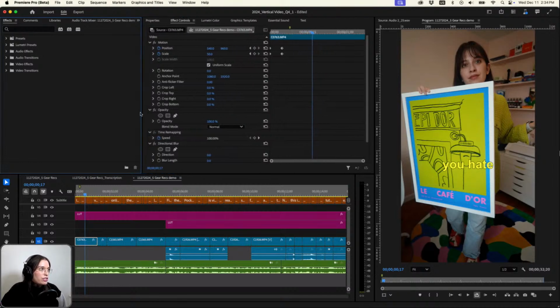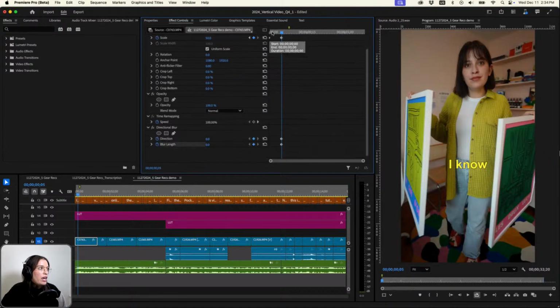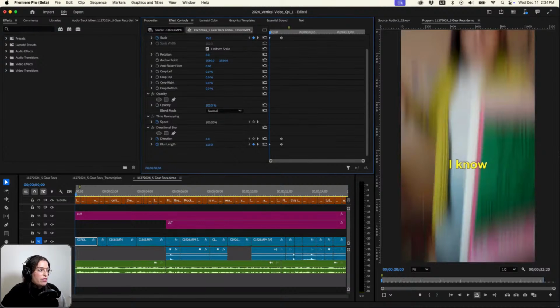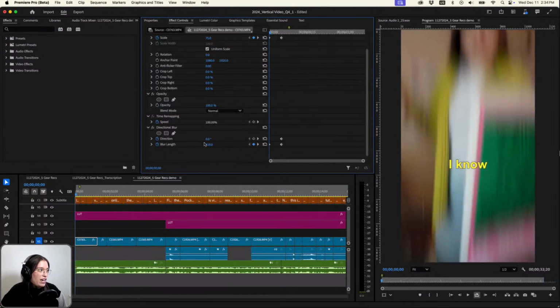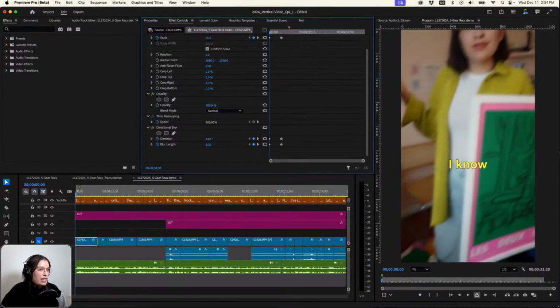And in my directional blur settings, I want it to not be blurry once it's done zooming. So here I'm going to drop a keyframe and drop another keyframe. But when it starts, I do want it to be blurry. So I'm just going to slowly add some blur here. You can press the up key or you can just do it like this. And then you can also pick the direction. This doesn't really matter for the purpose of this exact effect, but I'm going to do it kind of sideways like that. And I don't know if I want that much blur. That's a lot of blur. It was extreme. I just wanted to show you. Maybe like this. All right, so let's play that through.